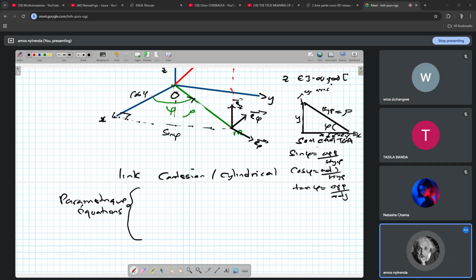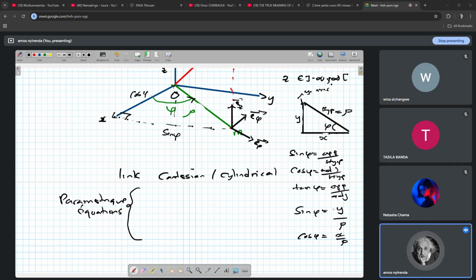Okay? So our hypotenuse is rho. And then here, along the x-axis, let me just get rid of the SOHCAHTOA here. I'm sure you remember these things. Because we don't know the length of this side here, we'll just call it x, like so. Then what is sine phi? What is our opposite? Our opposite is y. The hypotenuse is rho. And then what is our cosine phi? What is the adjacent? It is x. What is the hypotenuse? It is rho.